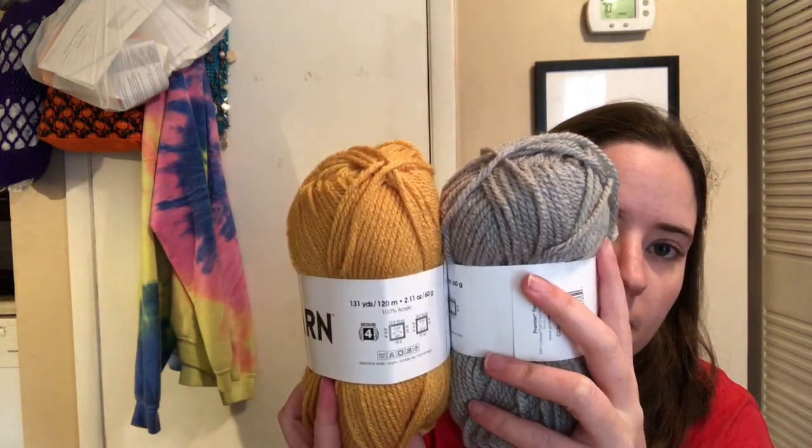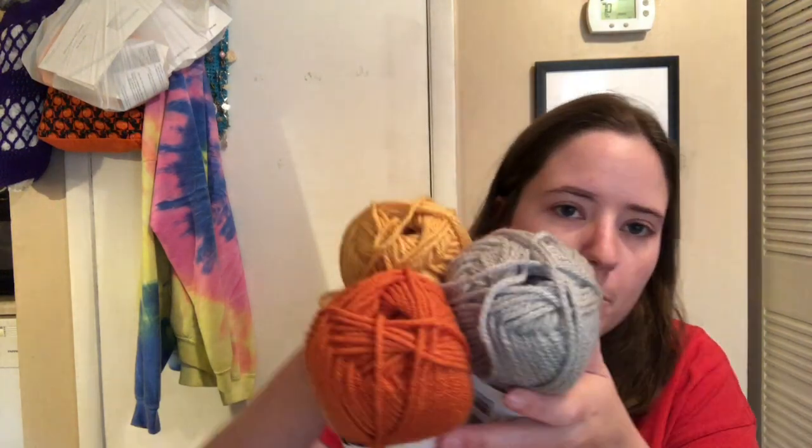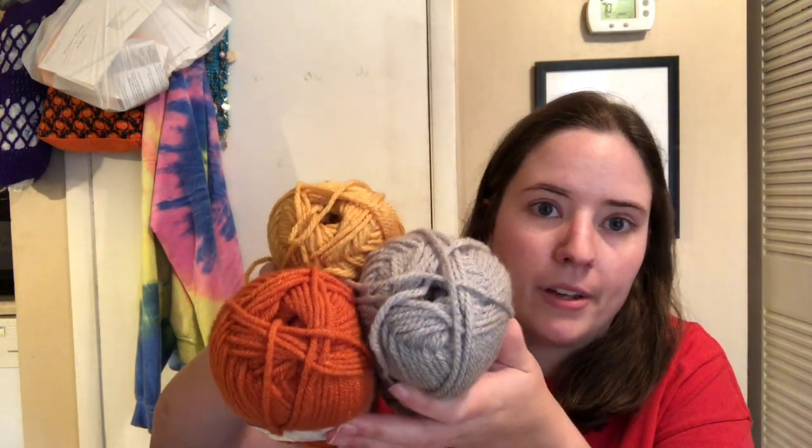But this is my yarn and I'm excited. I've been wanting to try this forever because I'm an amigurumi maker, so cheap acrylic is perfect for me — I can make all kinds of stuff out of it. It doesn't have to be the softest yarn in the world because it's going to be amigurumi. I really like these three colors together. And if I got two of each of those, it's quite a bit of yardage — I can make something pretty good.